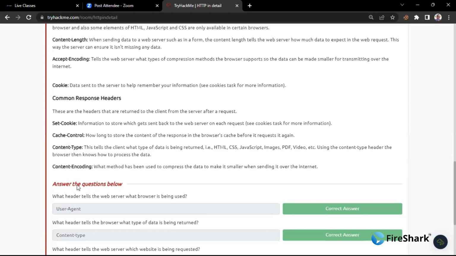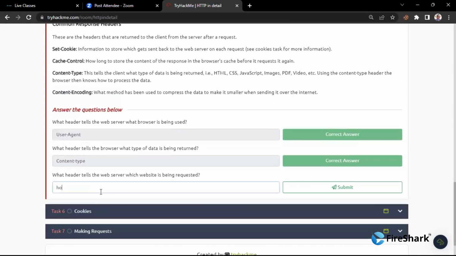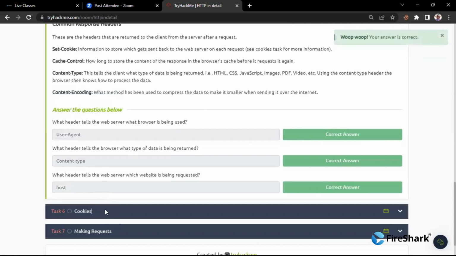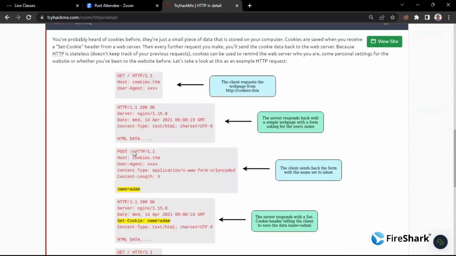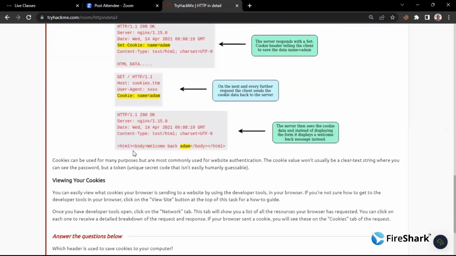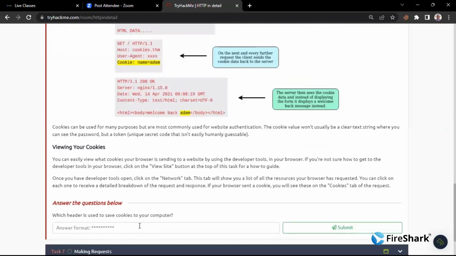So it will be host. Then the next one is cookies. We learned about the cookies, right? They store some kind of information in storage. So we'll directly move into our first question: which header is used to save cookies to your computer?